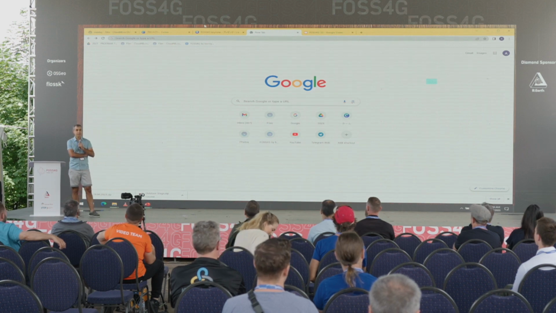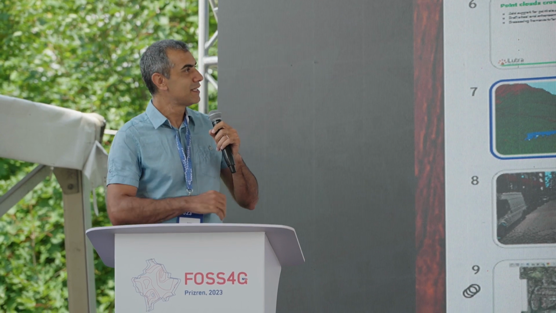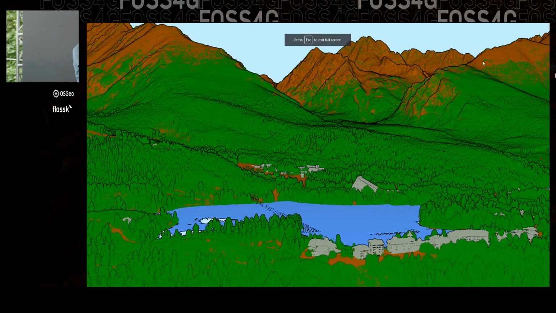Point cloud data are, okay, good, yeah, that's the one. These are some examples of point cloud data. In this case, you will see over 1 billion points covering a large area and with different categories and classifications.